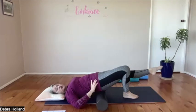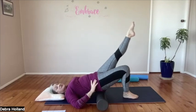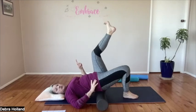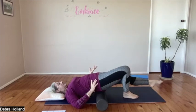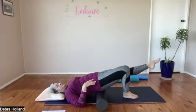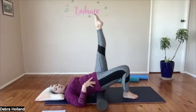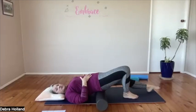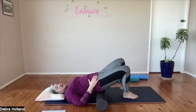breathe in as you lower, and you're not trying to touch the floor, and breathe out to raise. Breathe in to lower. How high the leg comes is dependent on your hamstrings. You can do this with a bent leg, that's fine. Just try and keep the big toe turned out. So we're working wherever we are, breathing in, breathing out, one more, breathing in. Feel the connection through the spine, through the pelvis into the leg, and come back in. You could bend your knee, glide the foot back in.